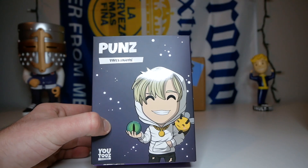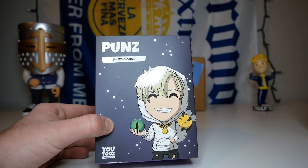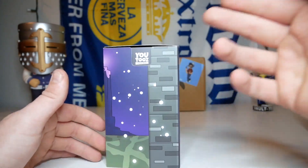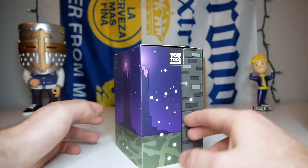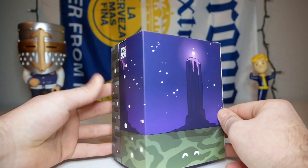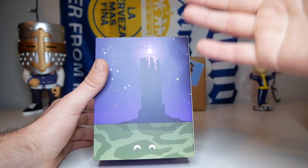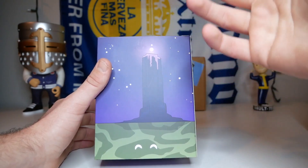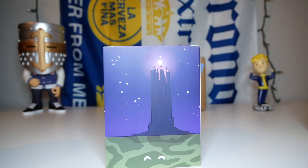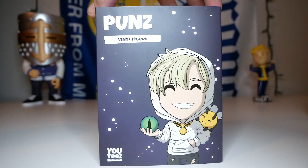For the background it looks like we have a dark blue or black background with some white bubbles on it. I'm guessing it's the nighttime sky. It looks like the theme colors for this box are going to be black and purple. On the side of the box it looks like we have a stone column — I think we're in the End. So it looks like we have the landscape of the End on the sleeve here, which looks pretty cool. We have the spongy End blocks on the bottom, and then we have the ender dragon towers with the End crystals — that's what they're called. I really like how they have the purple dripping from the top of the towers; that looks really cool.